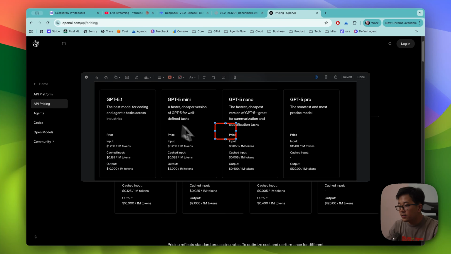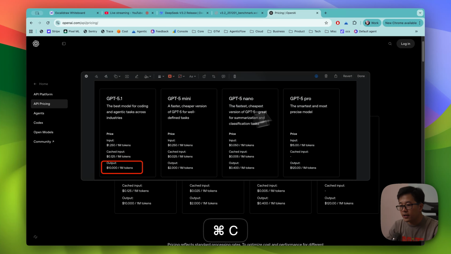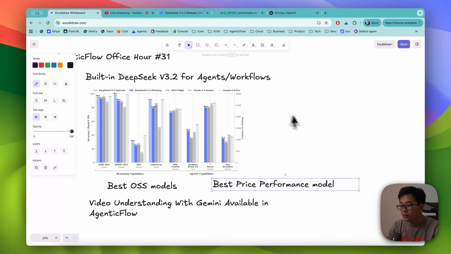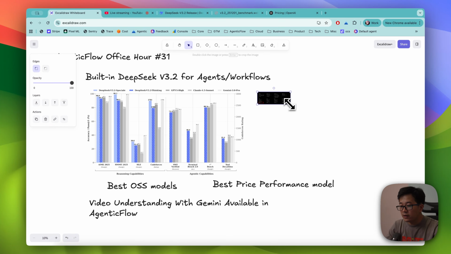The current output token price of GPT is $10 per 1 million tokens. So this is the current price of GPT-5 High.